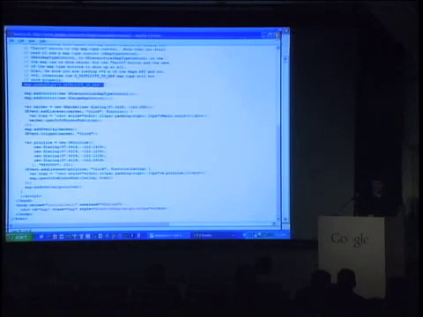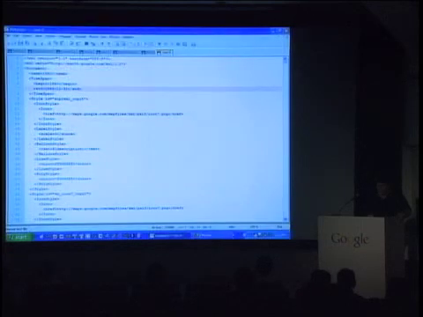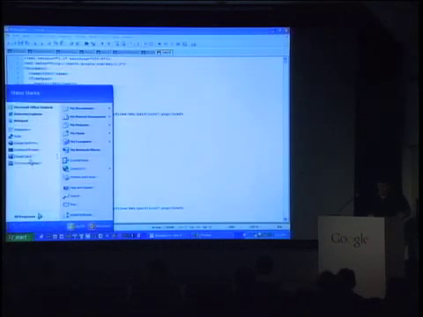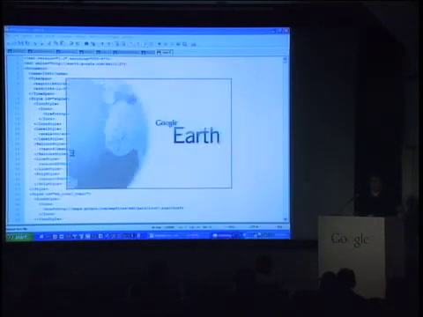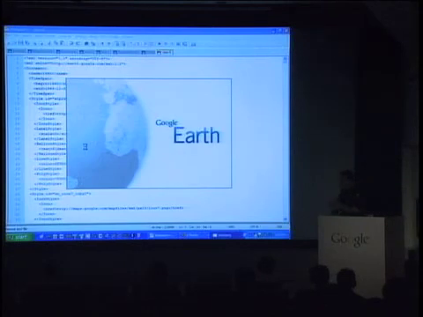So, all right. I want to switch back to KML, and let me open up Google Earth again. I want to show you a couple of the other properties of KML. Particularly, I want to talk about network links. Network links, I said this before, but they allow you to point to a static file or to a script that generates a file. And static files are fun because you can work with them, you can hand code them.